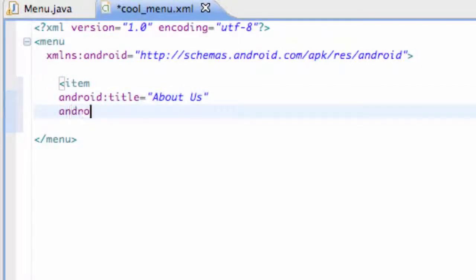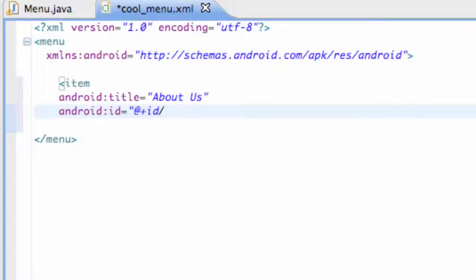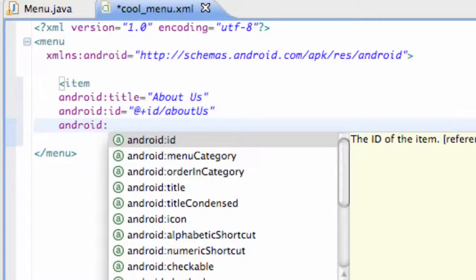And then we also need to say android:id, and we set this up just like every other time, @+id/ and then aboutUs is what we're going to refer to our ID as. Then just to show you guys some other stuff, we can say android:numericShortcut.